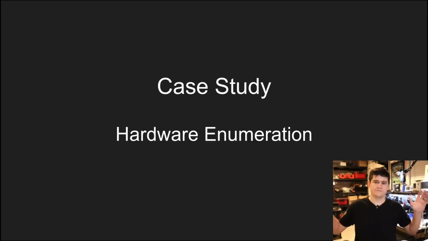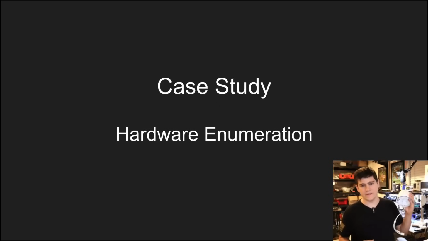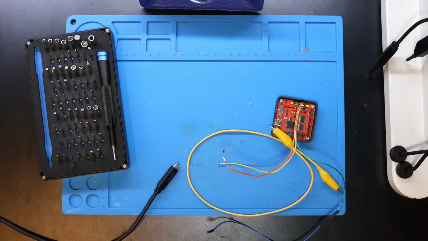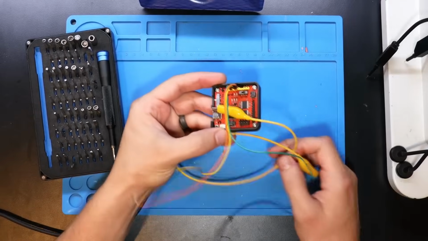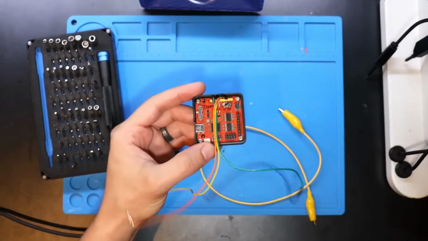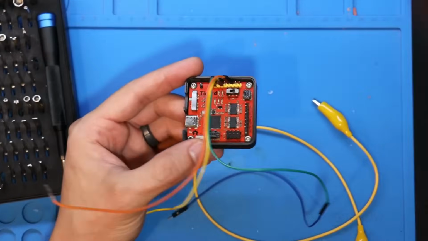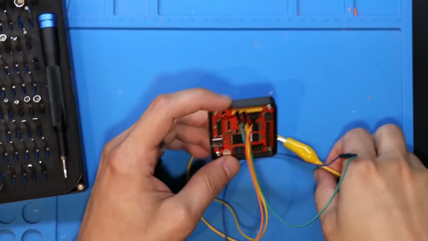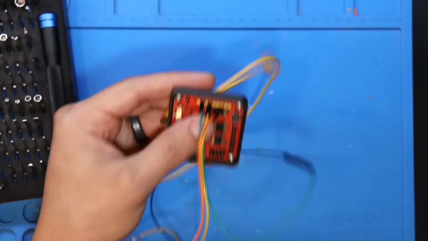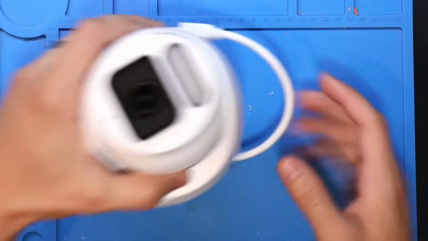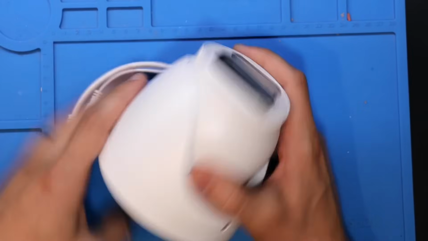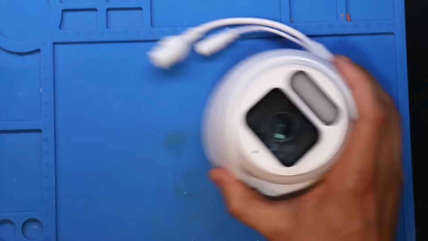So that's enough slides. Let's get over to the desk and let's open this device up and show you how we do this. So I've got a couple of things here. So I have my UART adapter. This does a lot of other things other than just being a UART adapter. But this is a TiGuard, and so we're going to use this in a little bit. This has been my new go-to UART interfacing tool. So here is our camera.